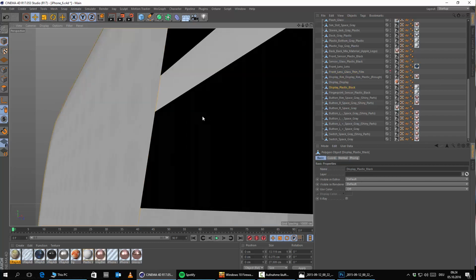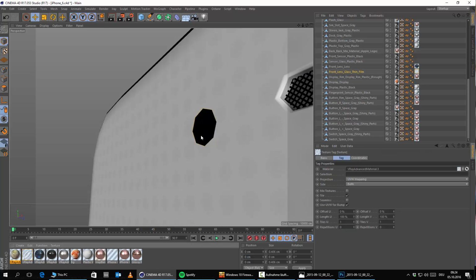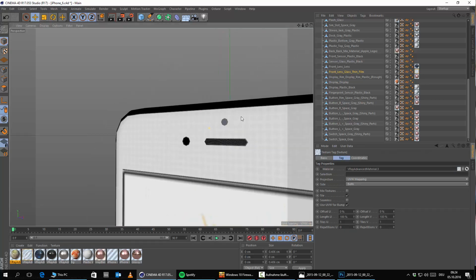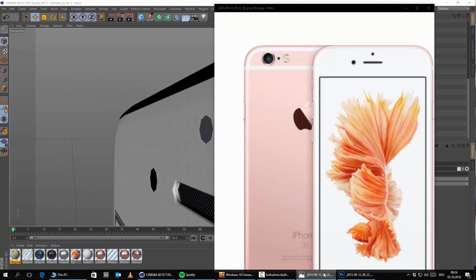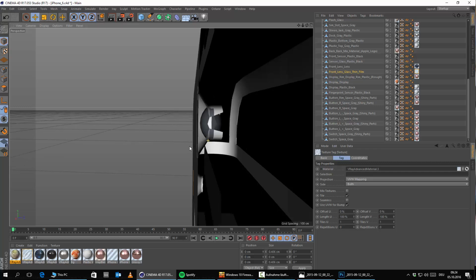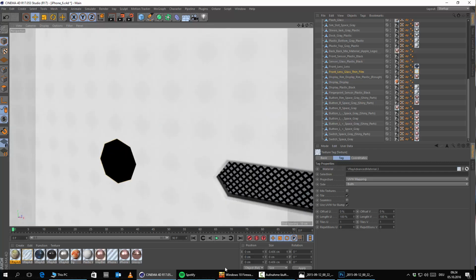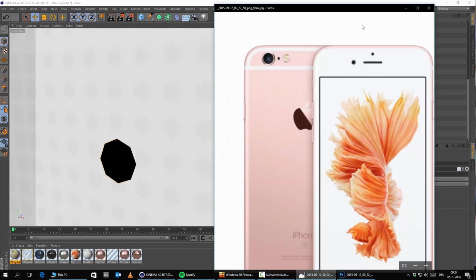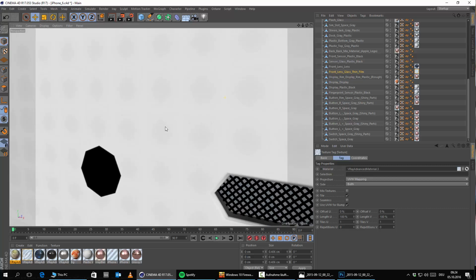And is there a little ring? I don't think there's a little ring, so we just have to put glass over it. So we'll just drop our glass material on here, and this should be fine. And this here should also turn black. I think this is this little hole, and this should really be a hole, I think. Or is this the camera? No, this is the camera, right? Oh, I'm completely wrong. No. This is the camera, and this should be just for speaking.